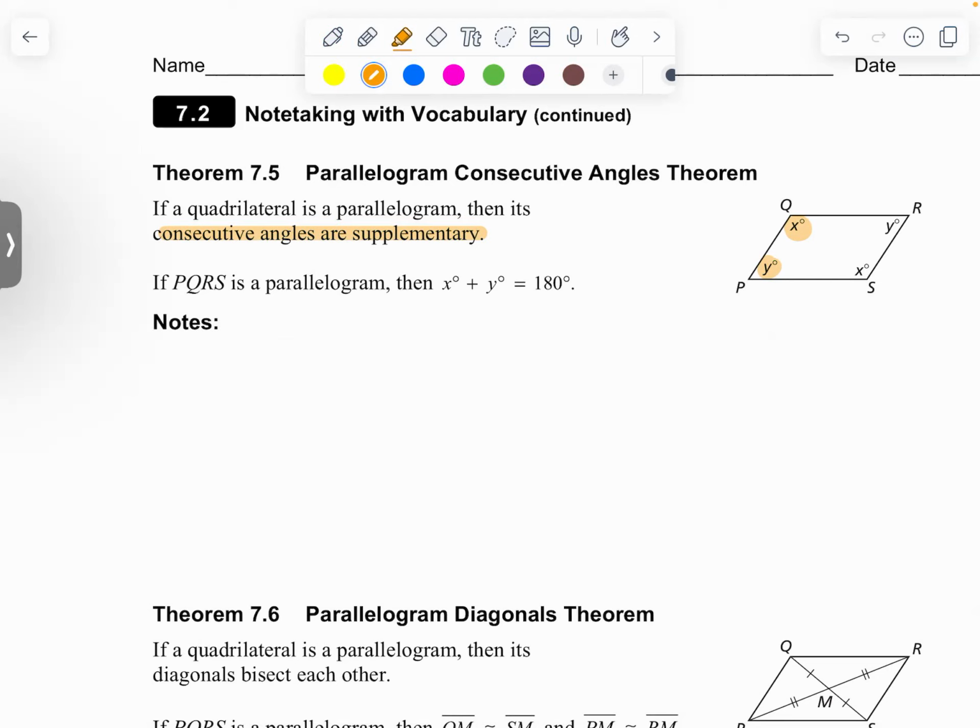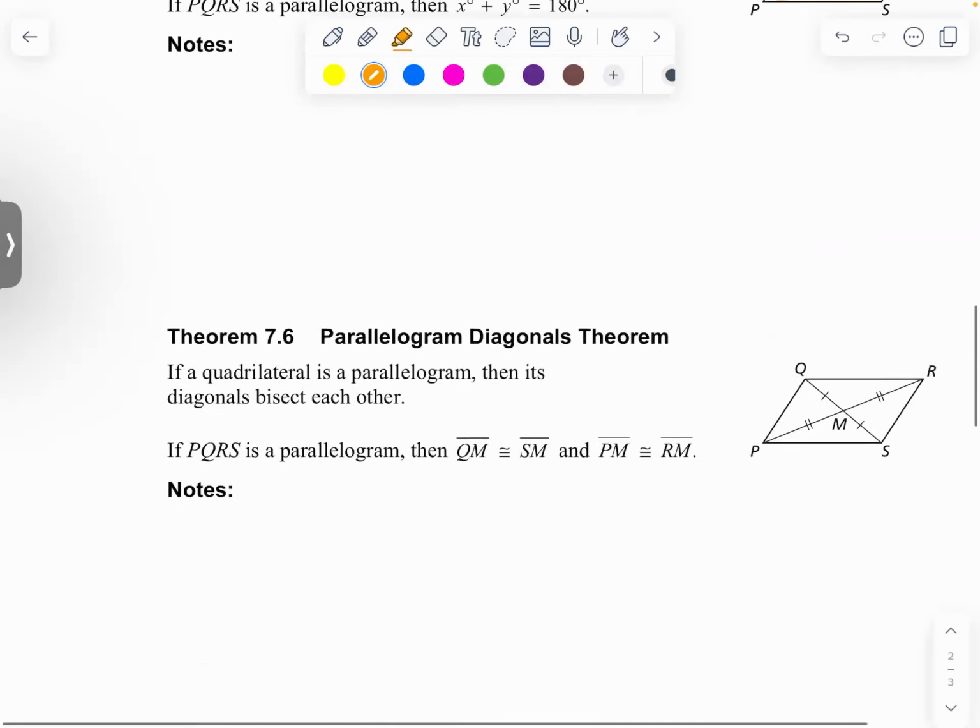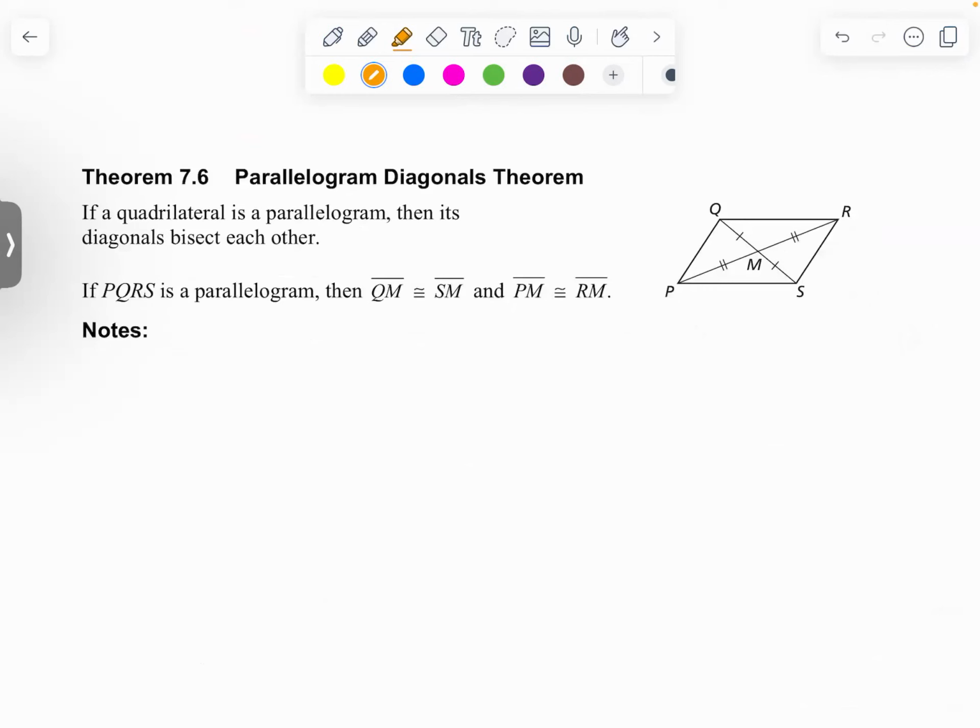Now, I was really hoping that you guys would figure this out after I had you draw the diagonals, but nobody figured it out. Something that's really important, because this will come up a lot, is that in a parallelogram, the diagonals bisect each other. So they intersect at each other's midpoint. No, the two diagonals are not the same length. One's longer than the other, but notice how it gets cut in half, and this one gets cut in half by the other diagonal. You see what I'm talking about, Ben? Okay.